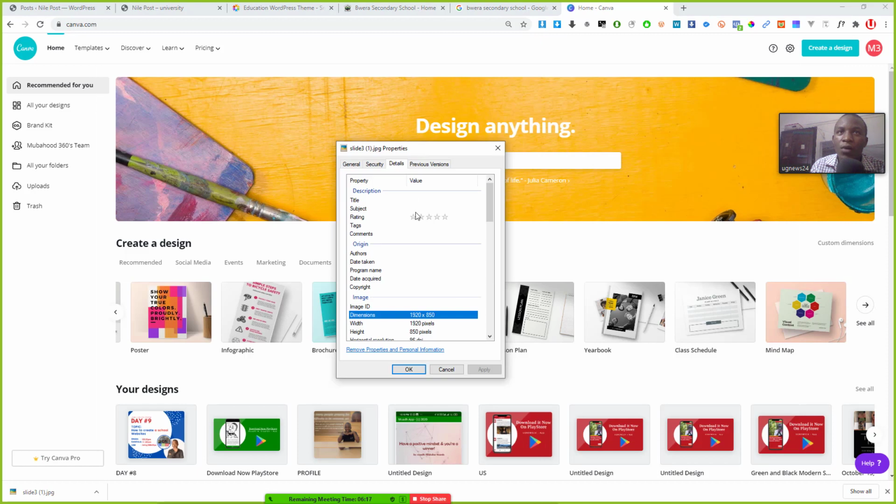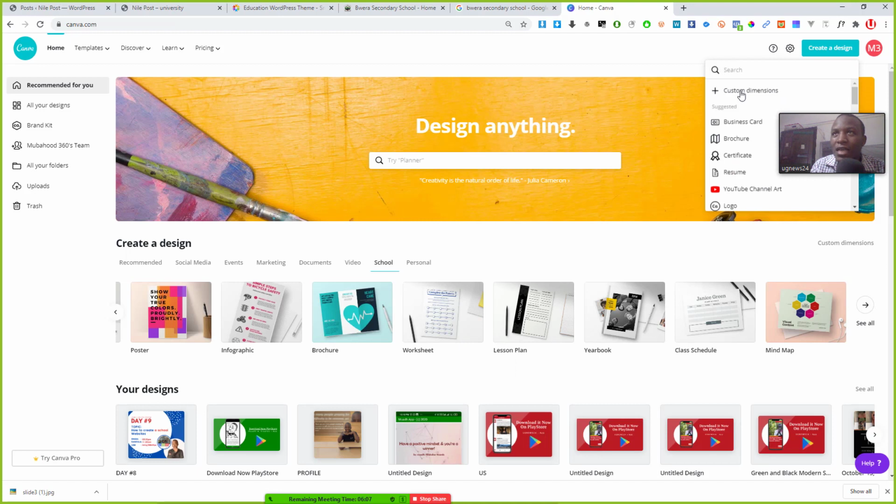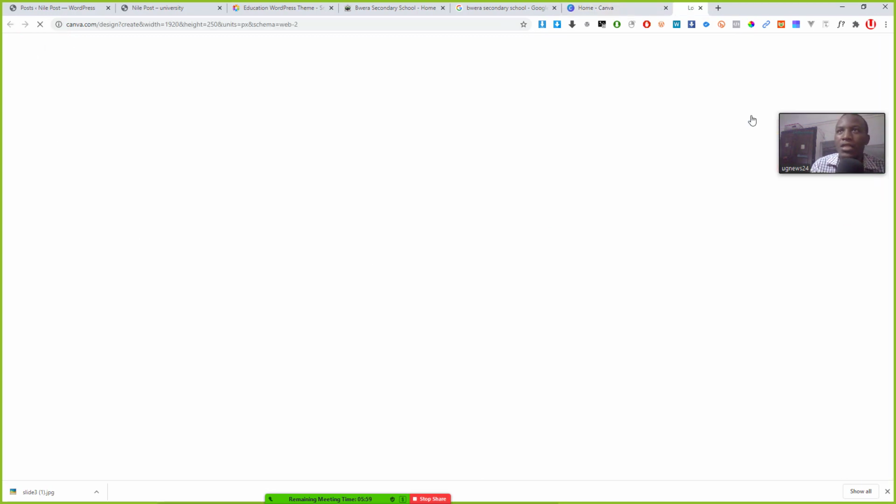What I want to do is create the image with these same dimensions. So I will get the dimension, which is 1920 by 850, and I click here, create new design, and then I say custom dimensions. 1920, that is the width, and then the height, it is 250. Then I say create.